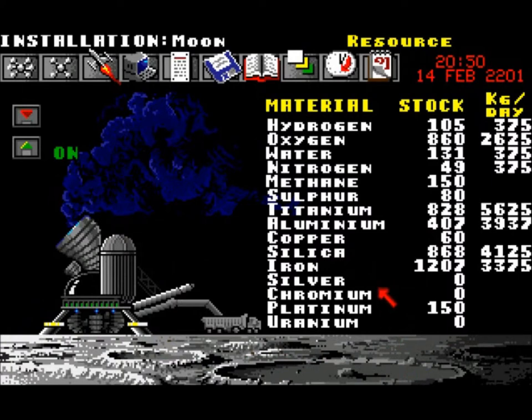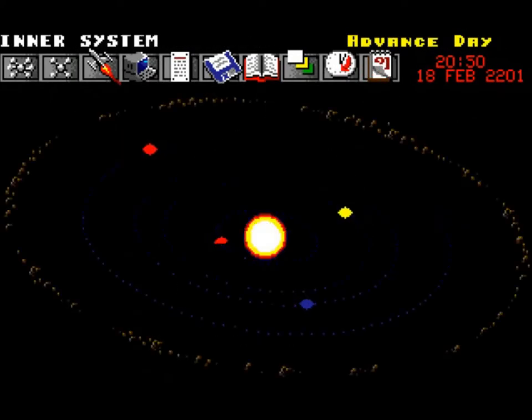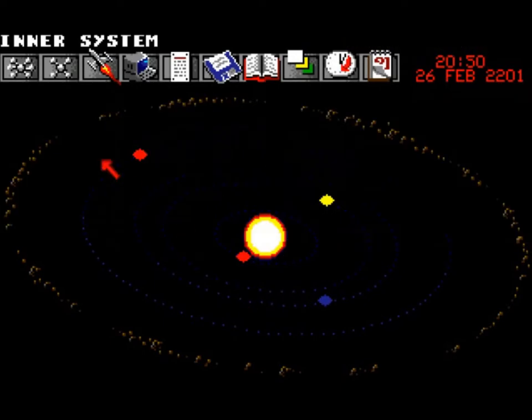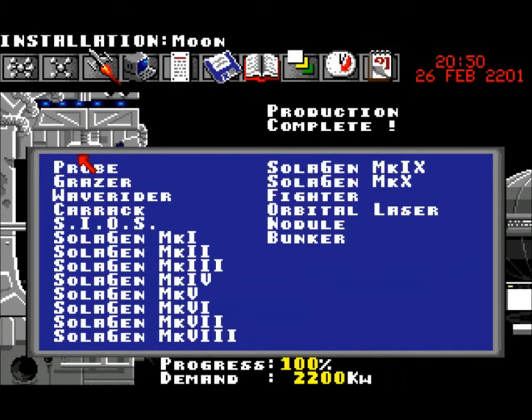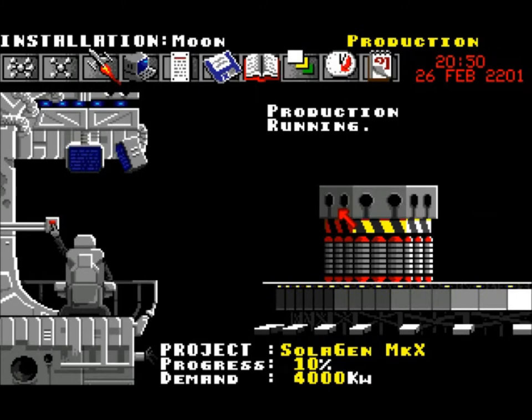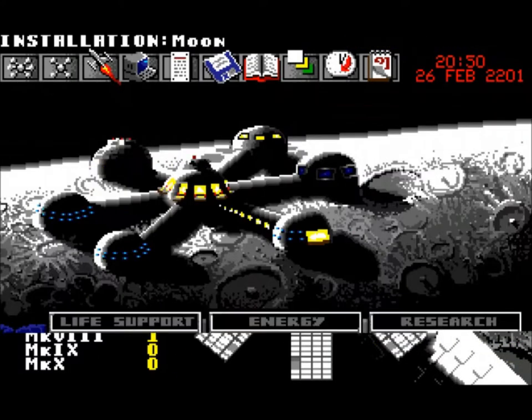Yeah. So if they find another of those big piles of platinum and copper in the asteroids, I'll be very happy. If they both find one of those, I'll be extremely happy. And now I'm happy that I have a Carrack. I just need an SIOS. I'll make some Sologen Mark 10s because I need to get that to the colony as well.